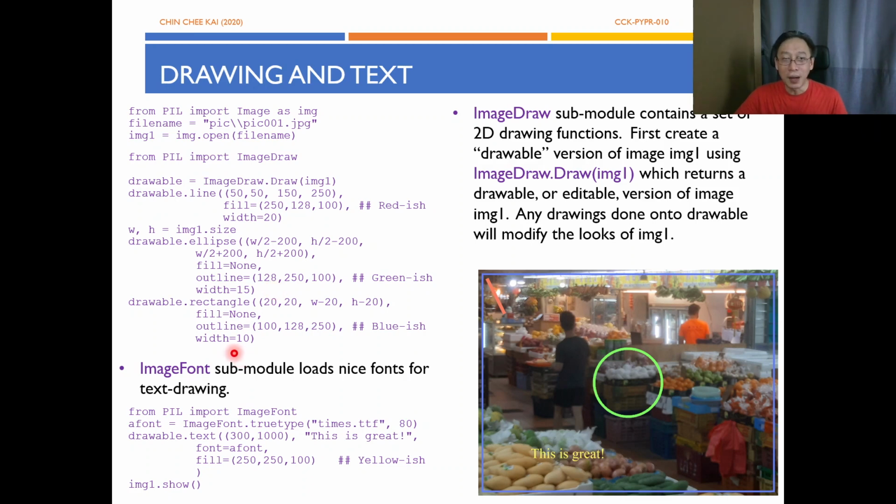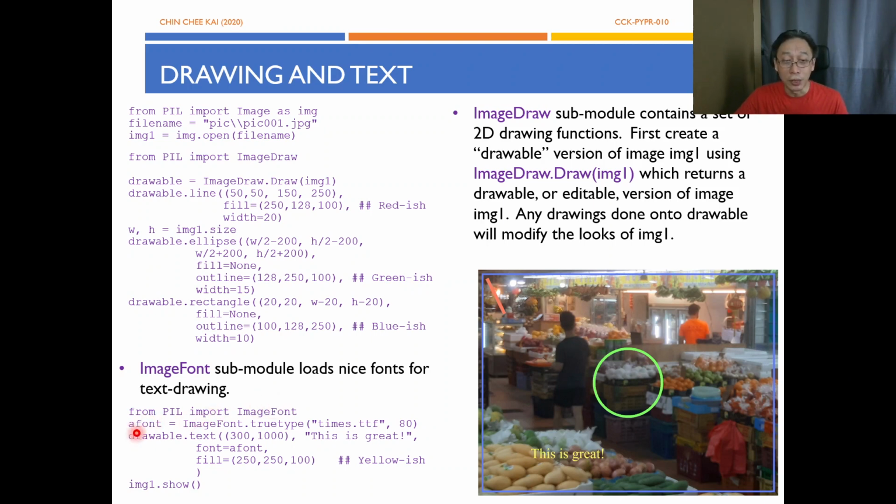Now, on the second part of this slide, we want to also quickly introduce you to a very, very fun aspect, and that is annotating. How do you draw text? To draw text, it is also under drawable, so you need to import image draw. In addition, it is a little bit primitive because you do have to import and manage your own image font. I do hope this part can be enhanced so that there are certain default fonts available, or else it will automatically look up the system fonts or whatever.